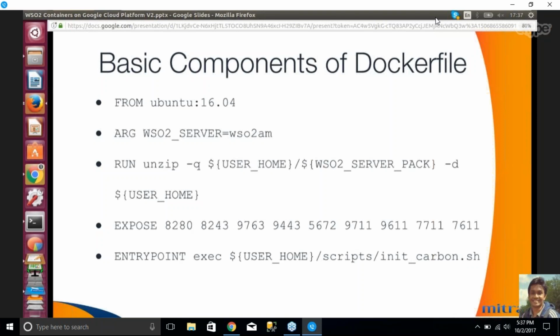And then they have exposed the relevant WSO2 specific server ports like 9763, 8243, and so forth. And then finally, they have given an entry point to give the default application to the Carbon script.